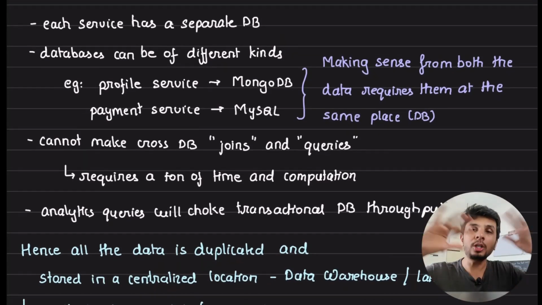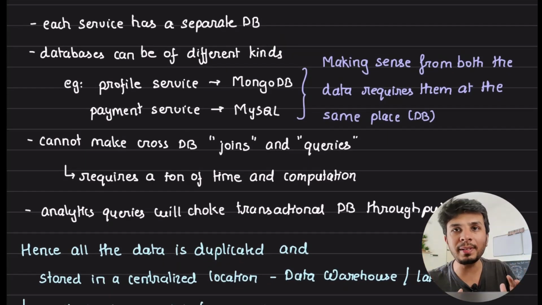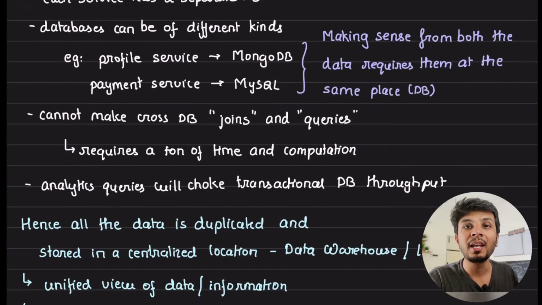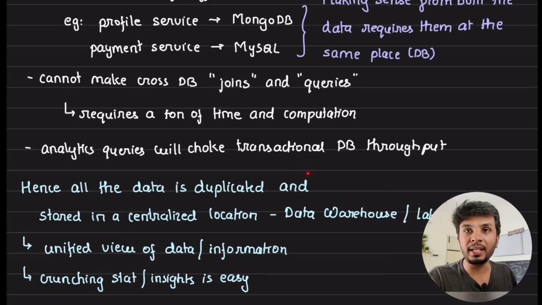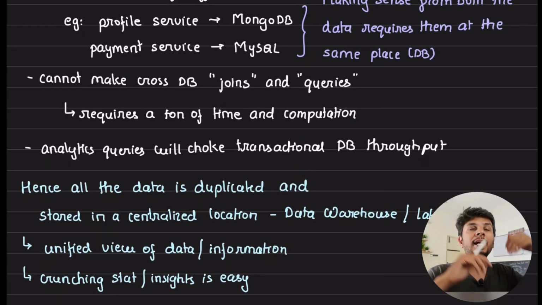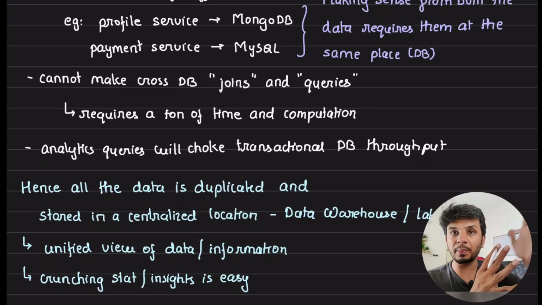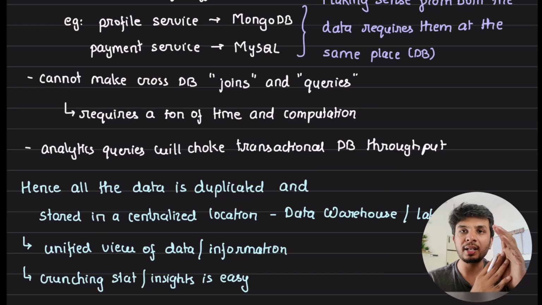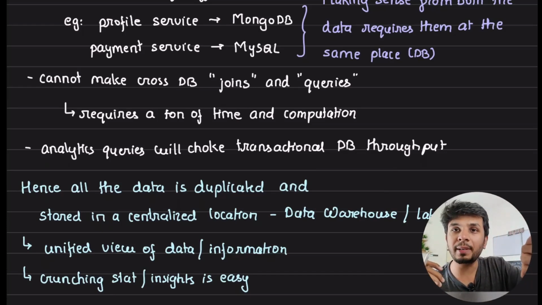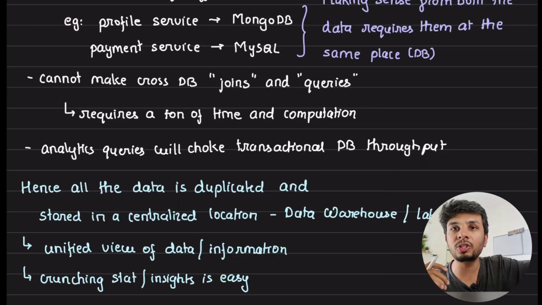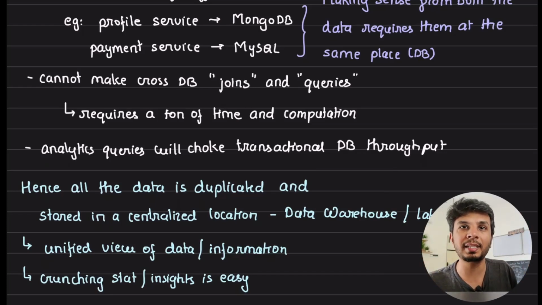And if you want to make a distributed join, that's extremely expensive and extremely computation heavy. People typically don't do that, right? Then your analytics query that you are firing might choke your transactional DB. So let's say you have your database, which is actually serving production traffic, and you're firing queries on that. So your gigantic analytics query, maybe you are firing it in a distributed mode. It still can choke your database and affect your production workload, right? There are workarounds for that, but it makes it extremely expensive to do so.